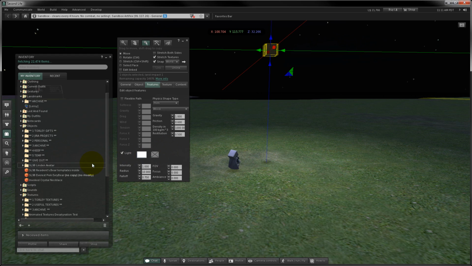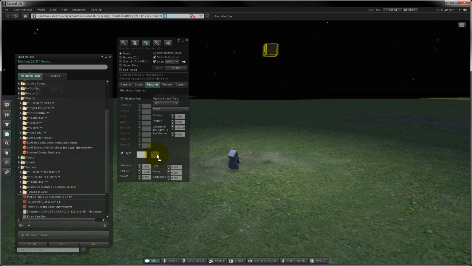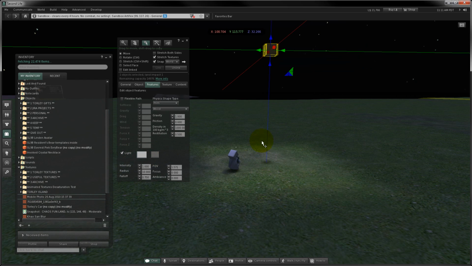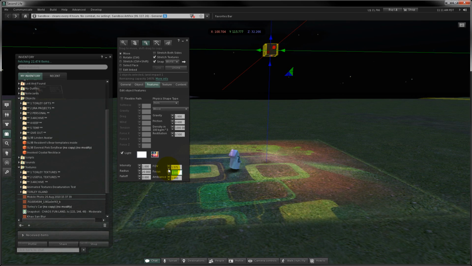And we're going to scroll down to the textures. It should show up there. Click and drag that right onto this and wait for it to res. Almost a voila. We need to adjust some of these parameters. So let's turn up the ambiance. Notice it's more intense. The falloff, let's turn that down. Let's increase the radius to 20. Now notice it's starting to come together. And the focus can be a little sharper if you want.